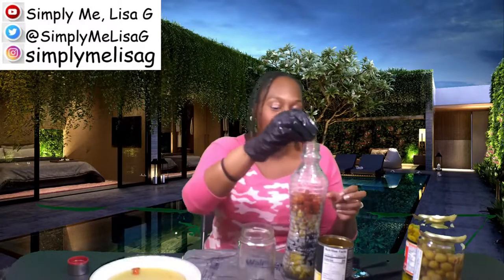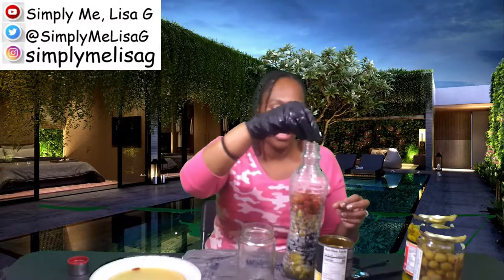Just went ahead and poured all that out so that I can get the rest of these out seamlessly. I can sift that back into that bottle, no problem. Again, very important that you strain. I'm done with the pepper level, so now I'm gonna go ahead and utilize this plate again for my black olives.